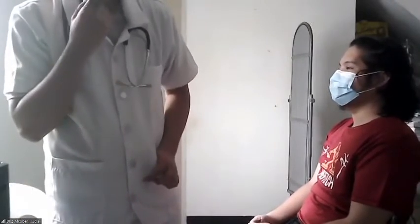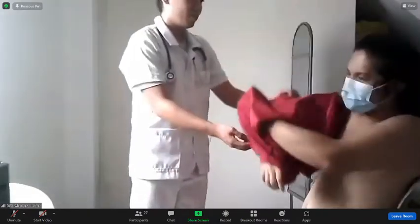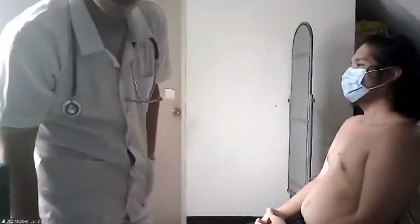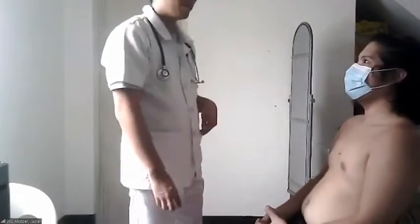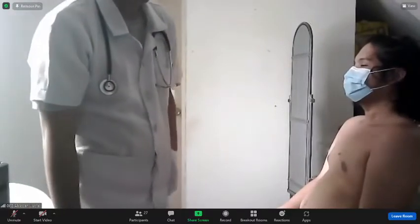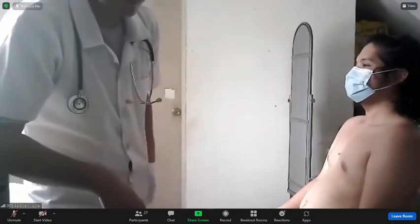First, you have to uncover the chest. Expose the chest because you cannot see. You may not undress your patient. Just raise the shirt up to the neck. Usually your patient will be lying down on bed. But as I said, if your patient is dyspneic or orthopneic, you can elevate the head.